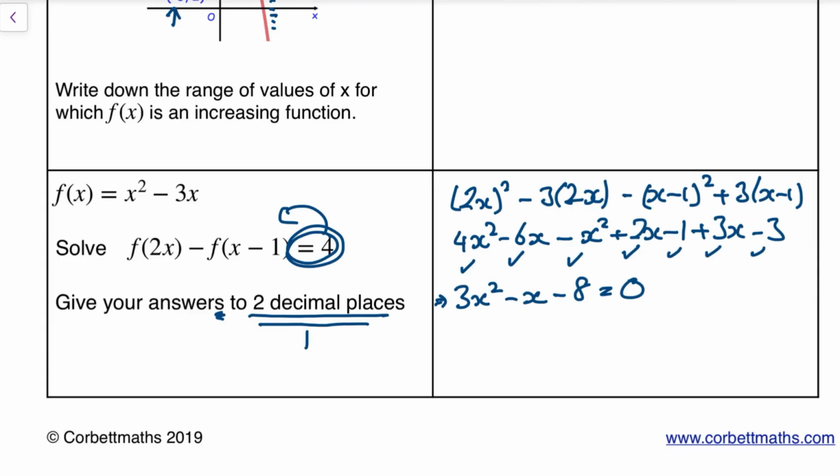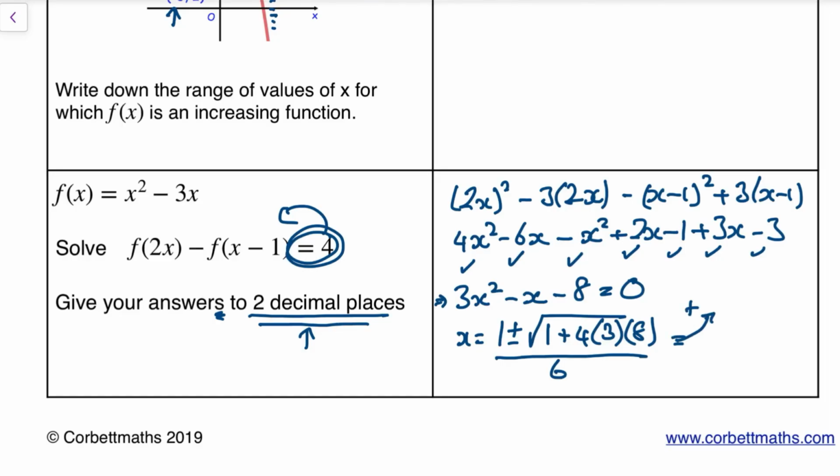Now I already know I'm going to use the quadratic formula because it's 2 decimal places. So that means x is going to be equal to minus minus 1, which is 1, plus or minus the square root of 1 minus 4 times 3 times minus 8. So I'm going to change that to a plus. And all of that is divided by 6, in other words 2 times 3. Okay, let's actually do it slightly differently. Let's do the plus here and the minus here. All right, that's slightly neater. You can see what I'm doing.